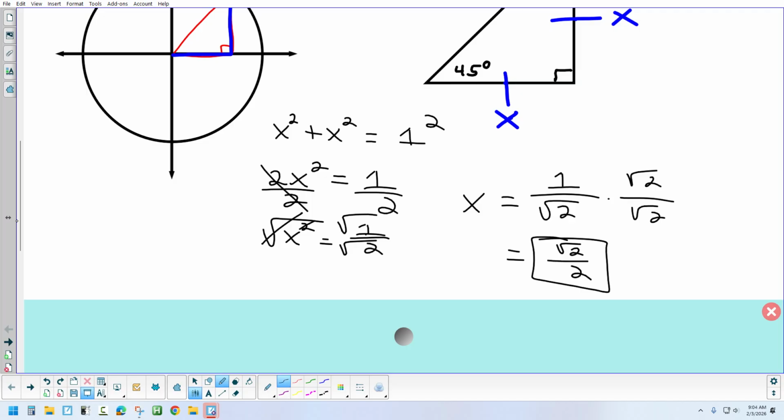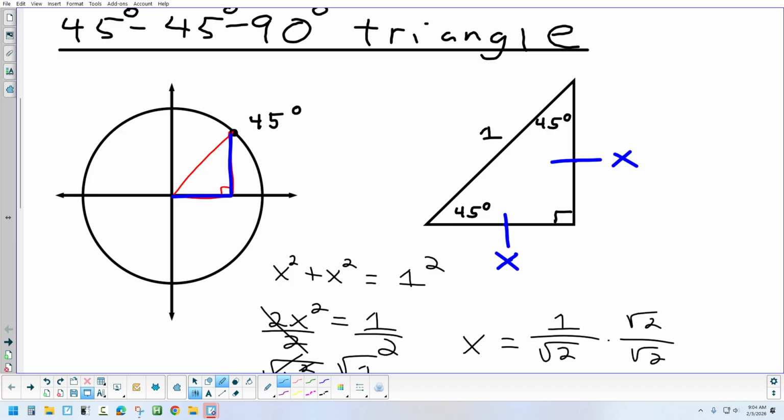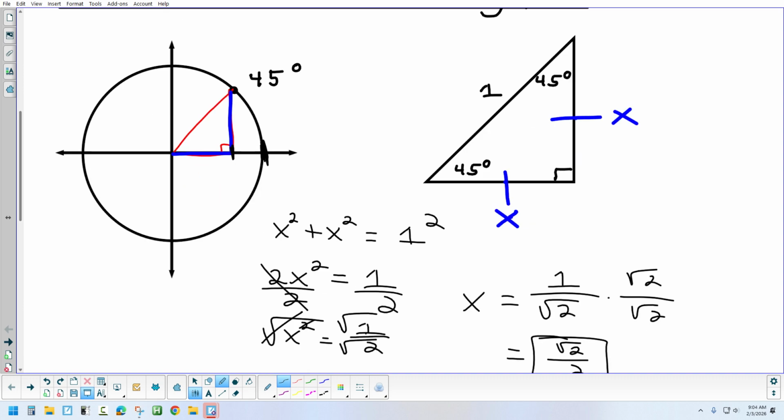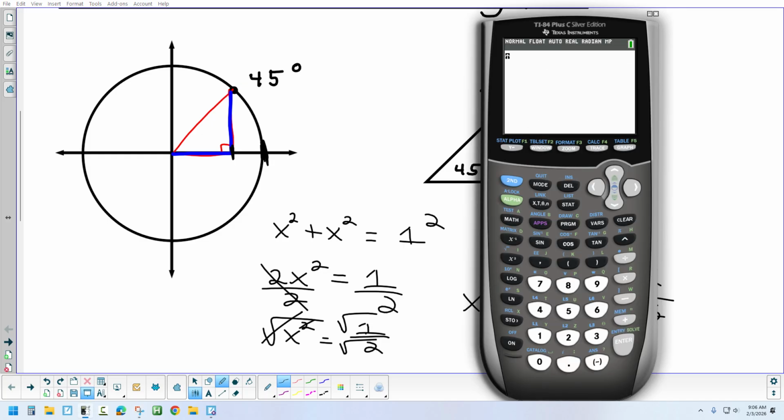Now remember, we said that we weren't quite moving 1 unit over. If we moved to here, this would be 1 unit. We only went to here. So how far over did we move? We moved square root of 2 over 2, which I'll show you how much that is in 1 second. Okay, so we type in square root of 2 divided by 2. Oops. Let's try again. Square root of 2 divided by 2 comes out to 0.7 roughly, which is a little bit less than 1.